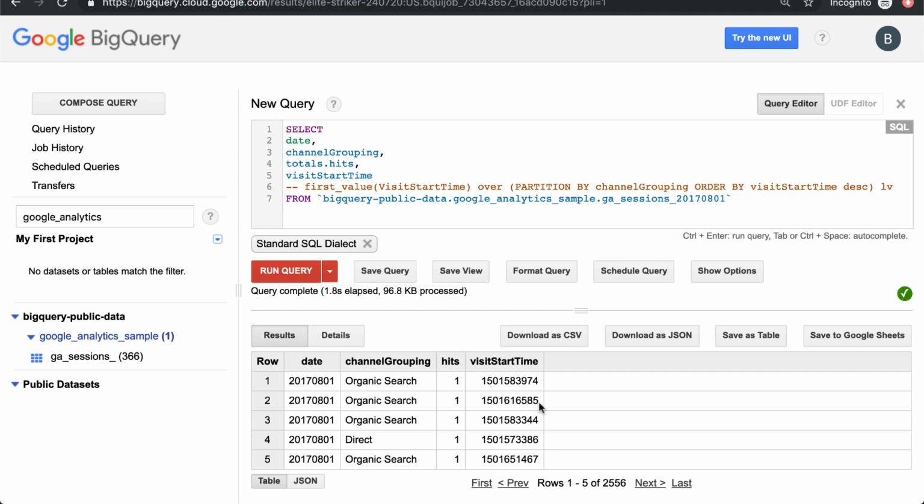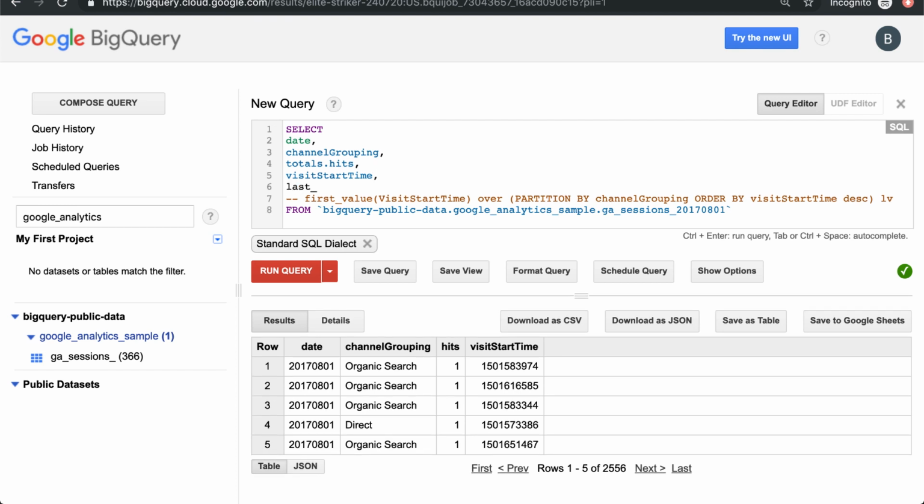So just to be safe, generally when you're using data that's piped into BigQuery from some API or some other tool like Google Analytics, whatever it is, you want to deduplicate that data based on whatever level of granularity you have. To do that, you can use window functions, and you can use functions like last value or first value.